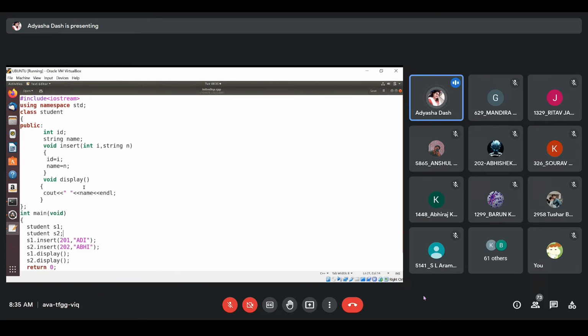This is the way we can create a class. Simply you have to write class, then a space, then the class name. Any name you can provide, depending on what is given in your program, and accordingly you can give any class name. Then you have to start with the curly braces.